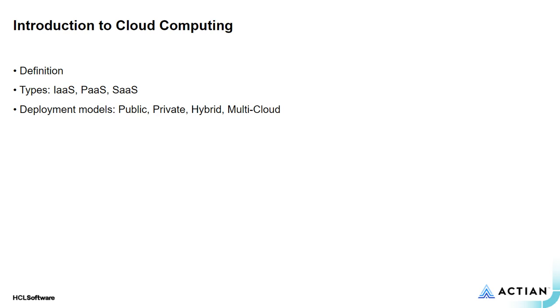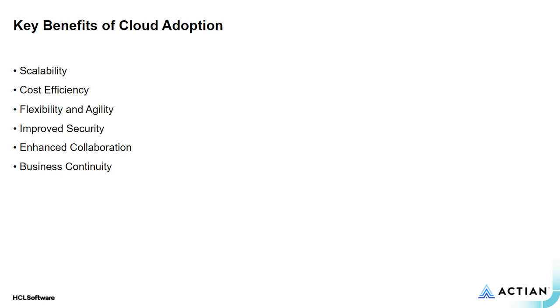Cloud adoption offers a range of benefits for organizations. These include scalability, allowing your organization to grow and adapt to changing demands; cost efficiency, as you only pay for the resources you consume; flexibility and agility, which help you quickly respond to new opportunities and challenges; improved security, since cloud providers invest heavily in protecting their infrastructure; enhanced collaboration, as team members can easily access and work on shared files from anywhere in the world; and finally, business continuity, as cloud-based solutions minimize downtime, data loss, and risk.